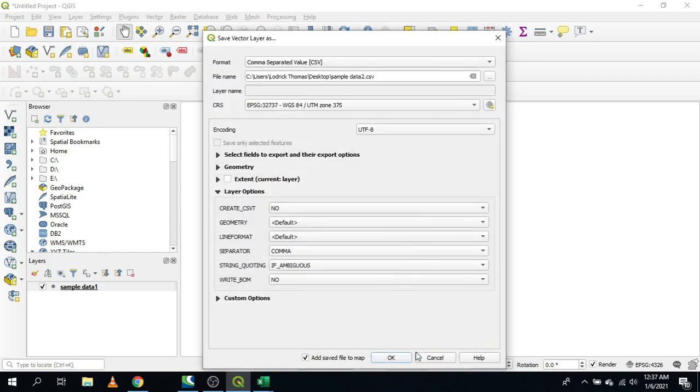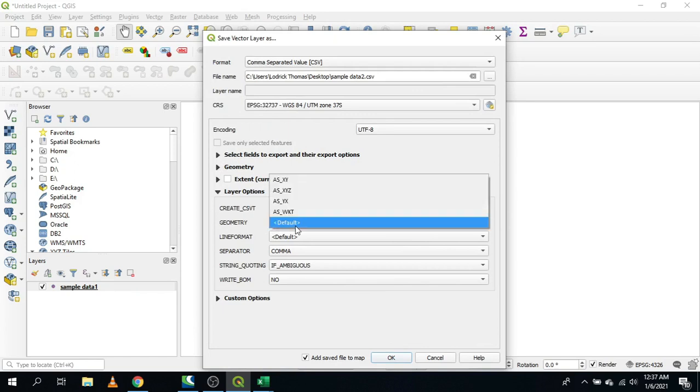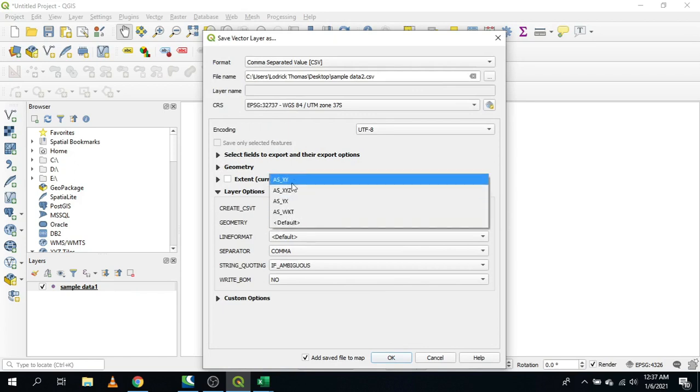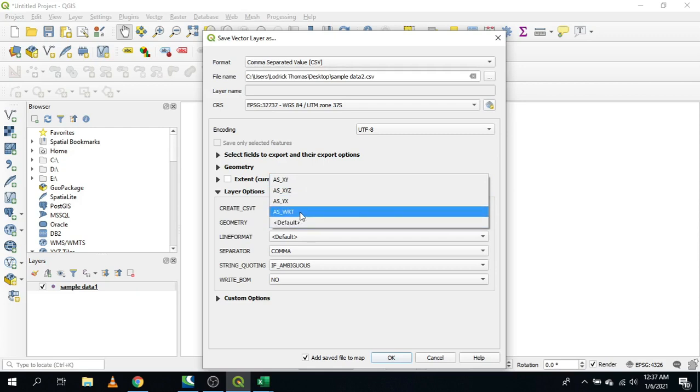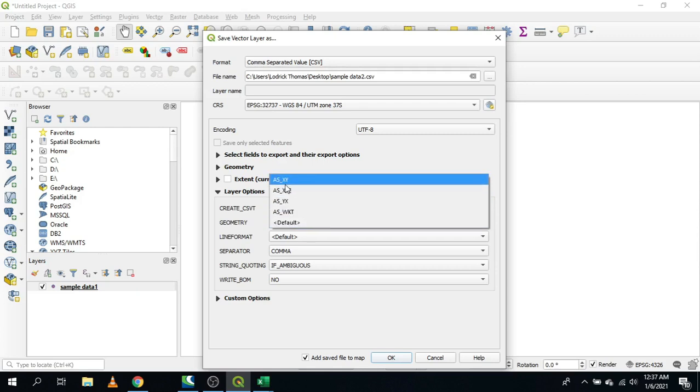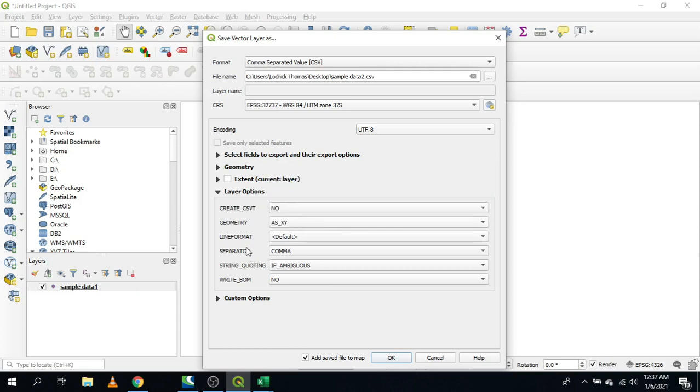And the other important item is geometry. By default, it is default. Then you just go and pick XY. You can even pick XYZ. I will go with XY. So from that, I think we are good to go. Just to remind you, format, please put CSV.